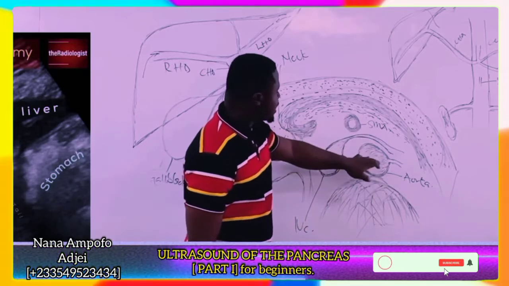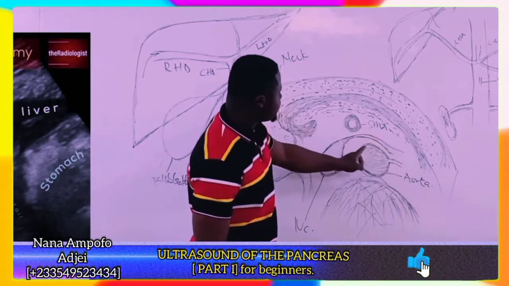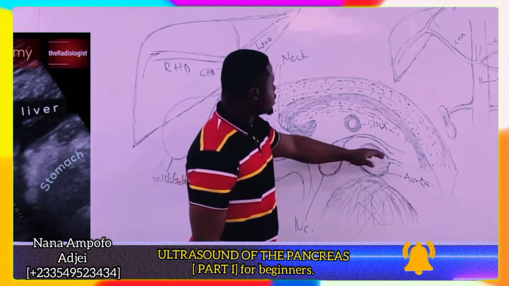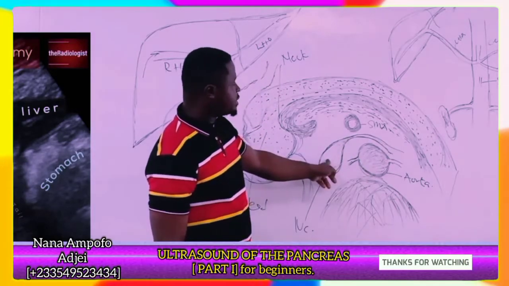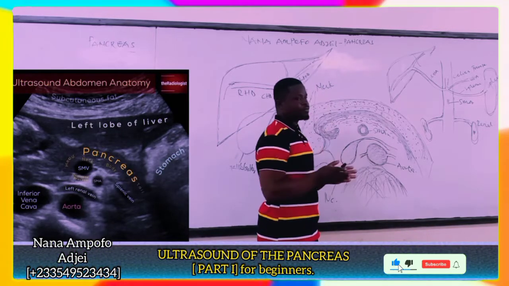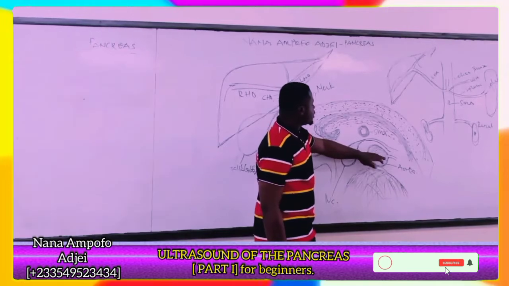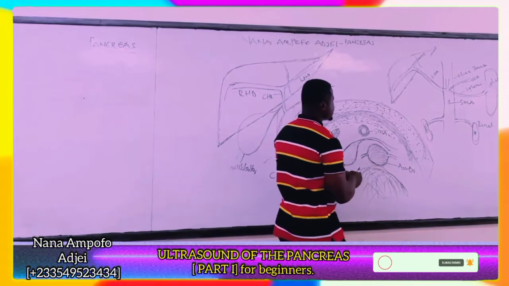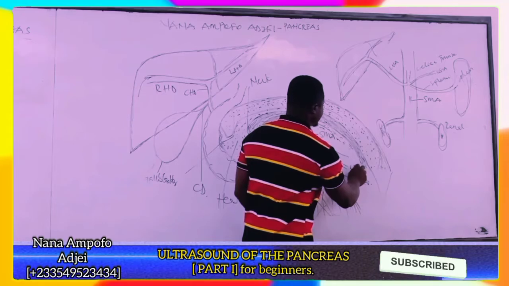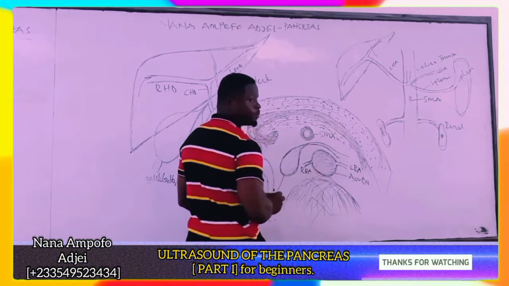Between the superior mesenteric artery and the abdominal aorta, depending on how you tilt your probe, you see a vessel that passes anterior to the abdominal aorta, so that is the left renal vein, draining into what? The IVC. At times, depending on how you tilt your probe, you see vessels branching off from the abdominal aorta. At this level, we have the renal arteries. So this side is the left side, this side is the right side. So the left renal artery, and then the right renal artery.